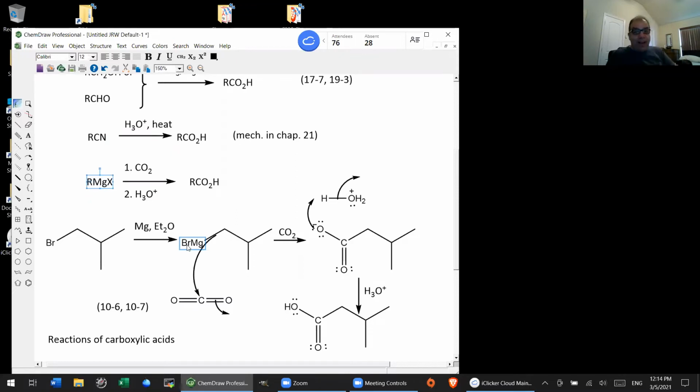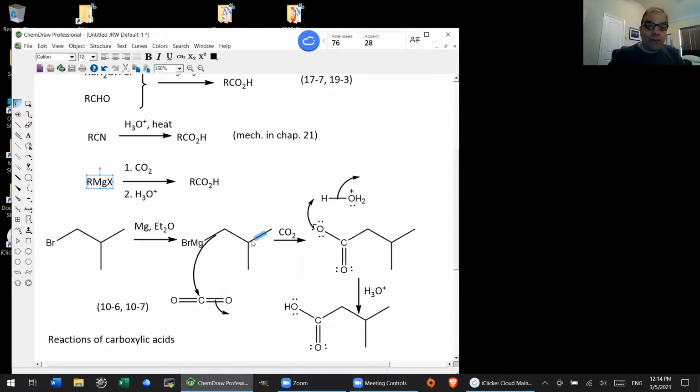Truthfully, if I were doing something like this in real life and I had the choice, I would try the Grignard first, because if the Grignard isn't one that I can just buy, in my experience, at least in my hands, and every chemist is different, I found it much harder to make the alkyllithium cleanly than to make the Grignard reagent. So given the choice, I would use the Grignard reagent. But if you're given an alkyllithium, that will certainly work. And you guys may be given the alkyllithium. Either will work. They're interchangeable.